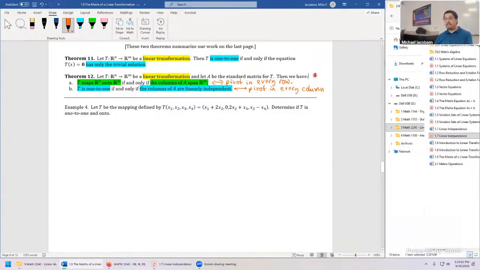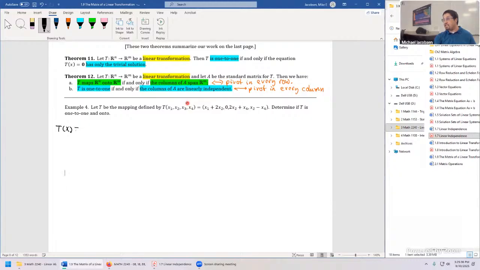Well, the next two examples that we're going to look at, similar to the homework problems, are just working with these theorems and these ideas. We have a transformation T defined in this slightly inconvenient way. All we want to know is if it is one-to-one and if it's onto. First thing we need to exhibit is, what is the standard matrix A? The moment we find it, our work is pretty much done. And we can get that standard matrix A essentially by just redoing the first problem in these notes. Just reformat the transformation T.